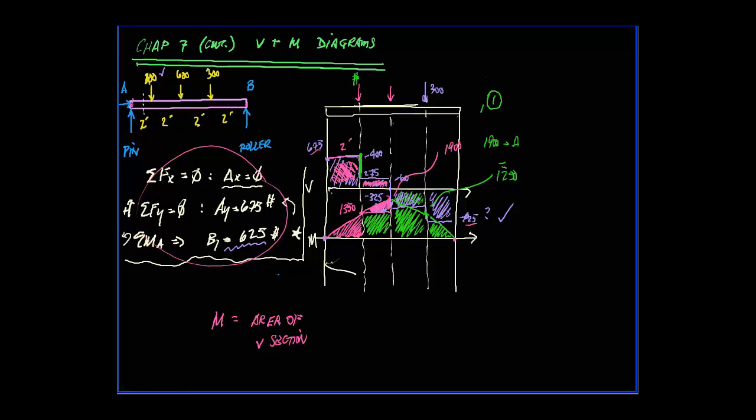So if it's 400 up here, it drops from 400 there. The second point is that this moment at the end of this section will equal the area under that shear diagram section. Now, for small problems, this is not a big deal, because we could solve it. This is going to be one, two, three, four sections if we had to. Not too awful, but this certainly can shortcut things for us.